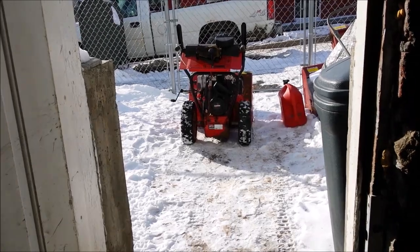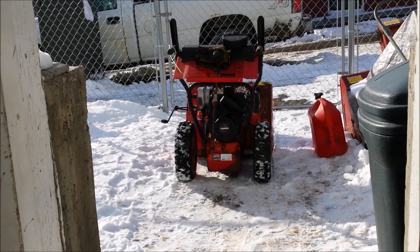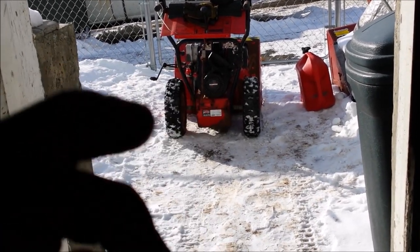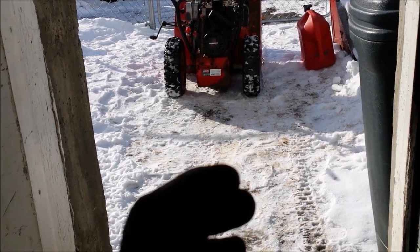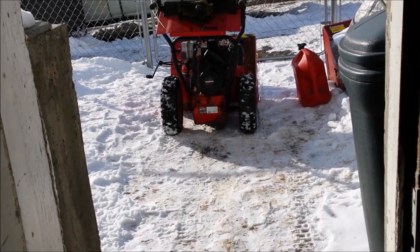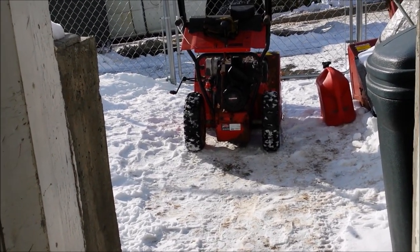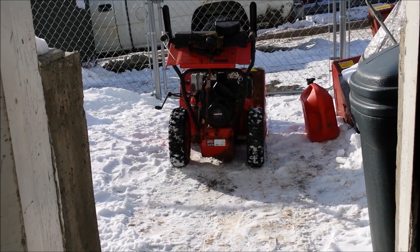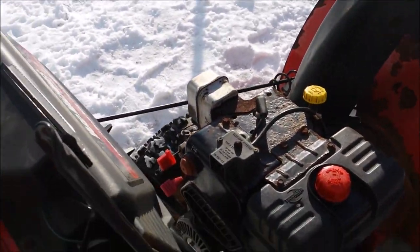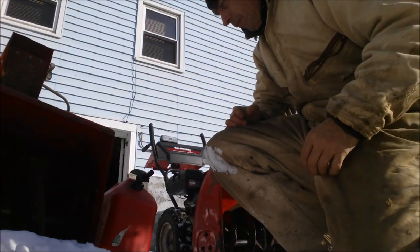Well, I'll tell you what, Udizzy knows all about these snow blowers now. It's all fixed. It's ready to go, and the problem with it was the spring to the tension piece that moves the friction disc was frozen in its spot. So what I did was I moved it, I took the belt off, and I sprayed it with WD-40, and I kept wiggling it back and forth. I put the cover back on, and away she works. So frickin' rights. That's another one done by Udizzy. So maybe I can give you a video of it working. All right, we'll try this.